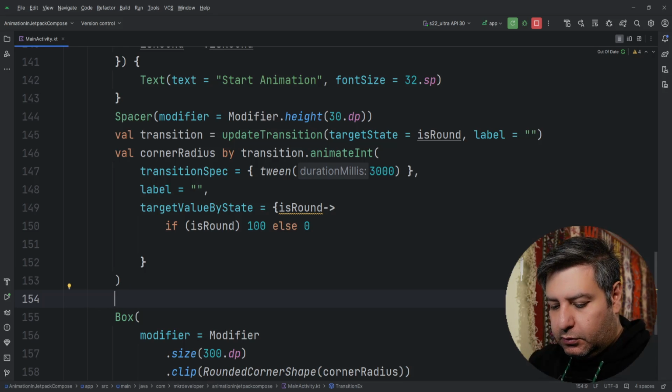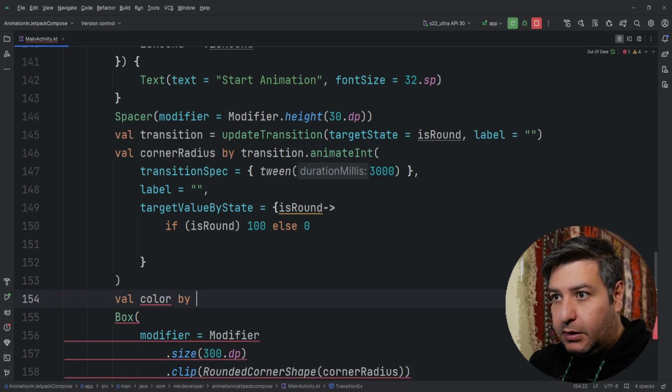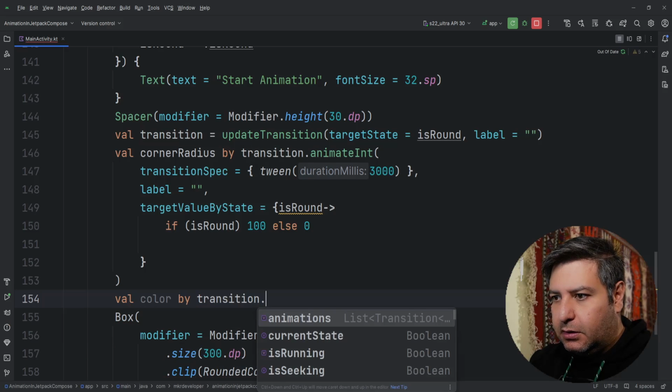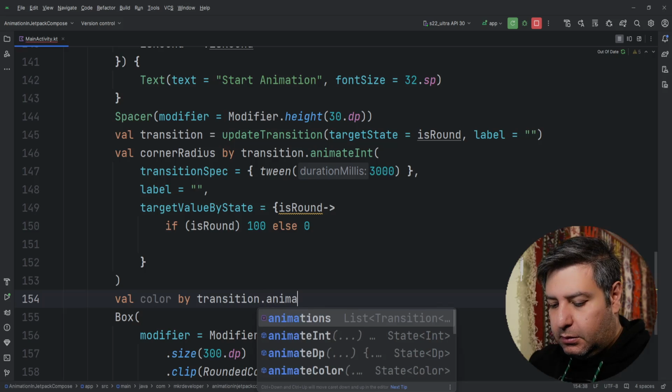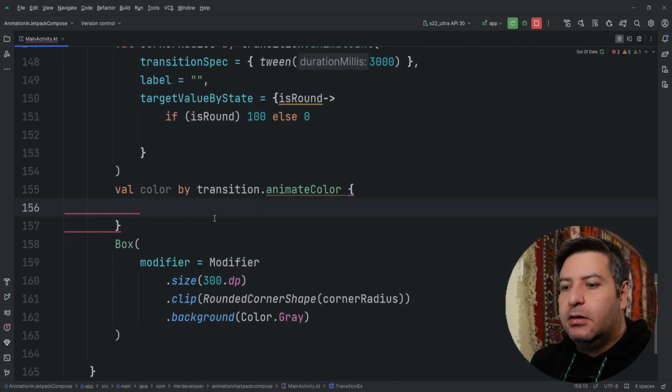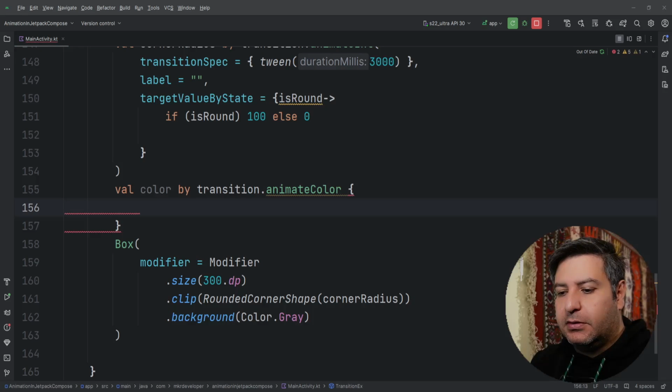So I'm going to create a value calling it color by using the transition dot animation or animate color, and again we need those parameters as well.